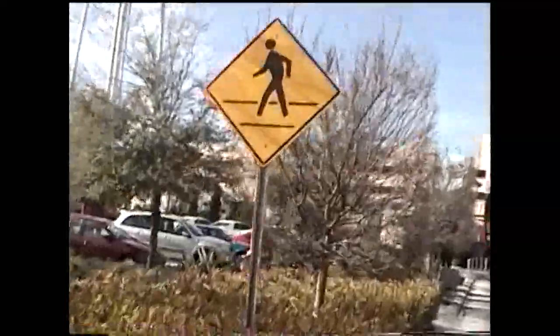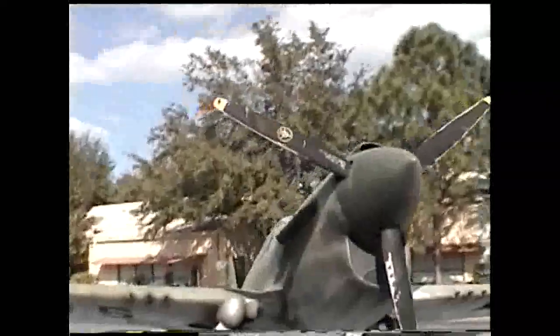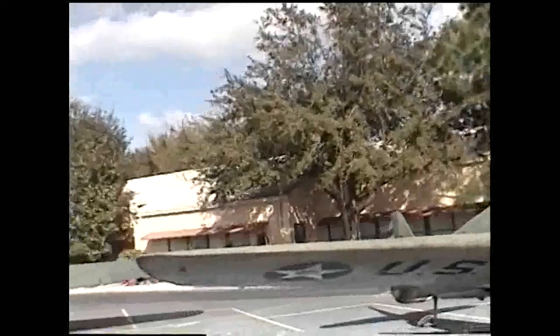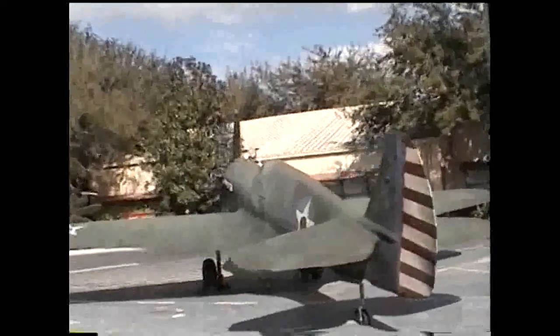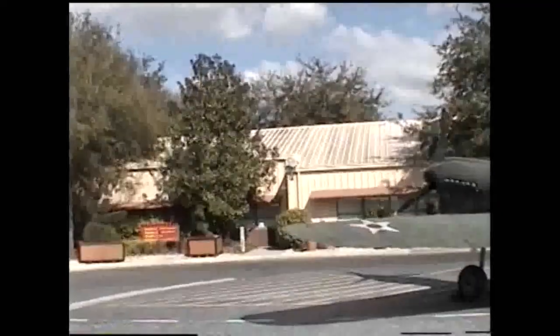Out there on the backlot, if it's something special on the crew, we're going to go take a look, and I'll let you know about that after we do that set. Coming up on your right-hand side are the first of many movie props you'll see on this tour. These are two surviving P-40 airplanes from the movie Pearl Harbor starring Ben Affleck. They are made from the mold of a real P-40, but these are a steel frame covered in fiberglass.